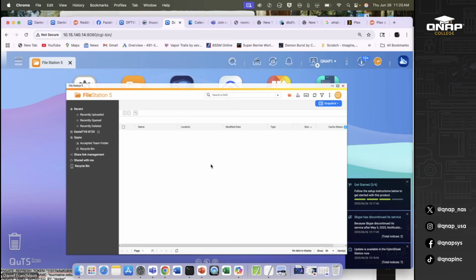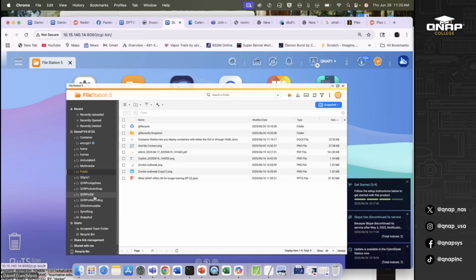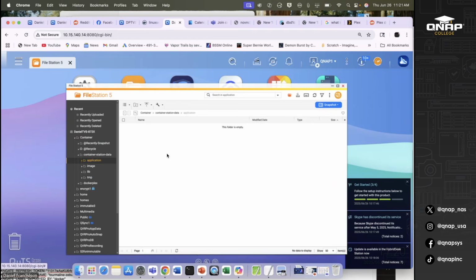If you want to find the YAML for your containers, we store it in our container folder. Oh, right.